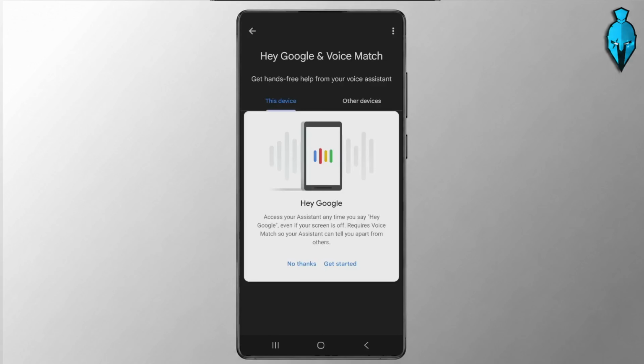It looks like this, and you essentially just need to go through the on-screen steps to train the voice assistant to recognize your voice. You're going to be asked to repeat a few phrases before the setup is completed, and you can also choose whether you want to use Gemini or Google Assistant as your default digital assistant. I recommend just using Google Assistant, but you can use Gemini as well if you prefer. The process is as simple as that.